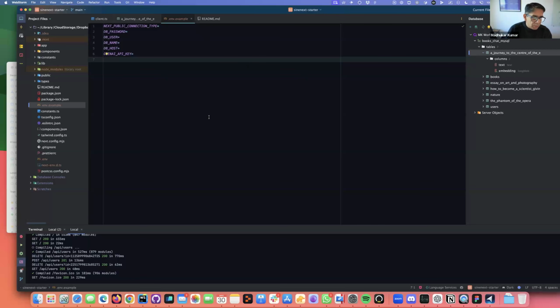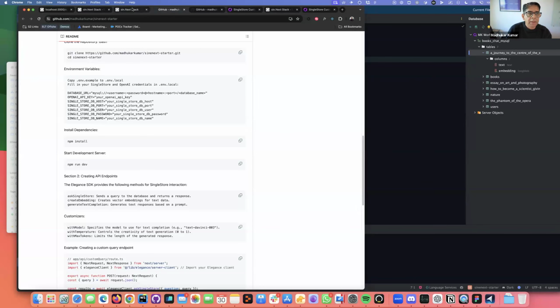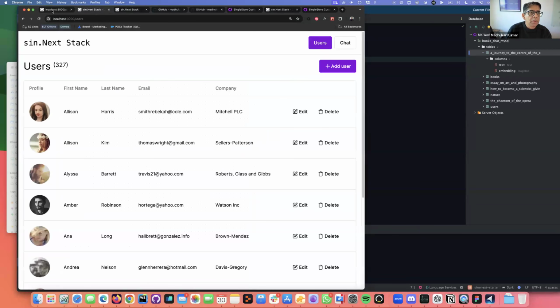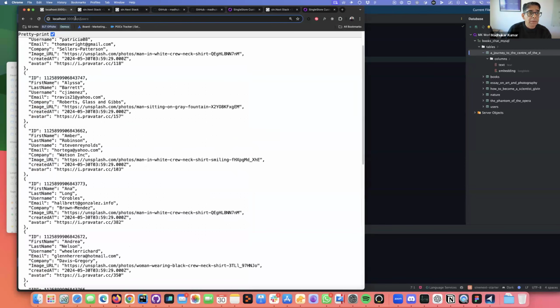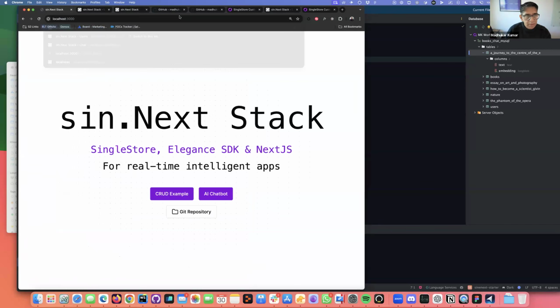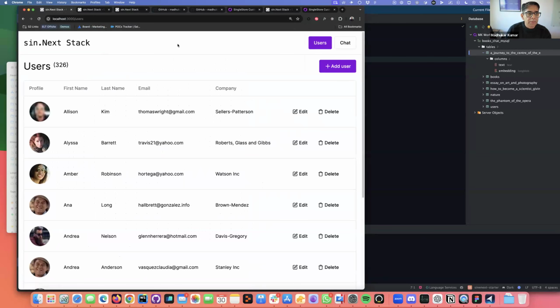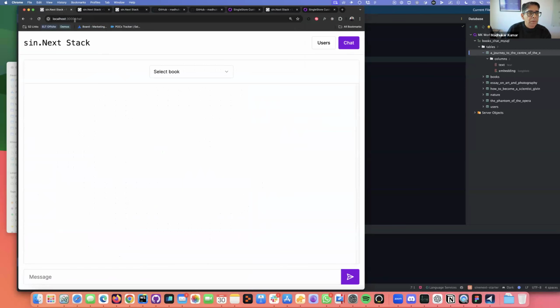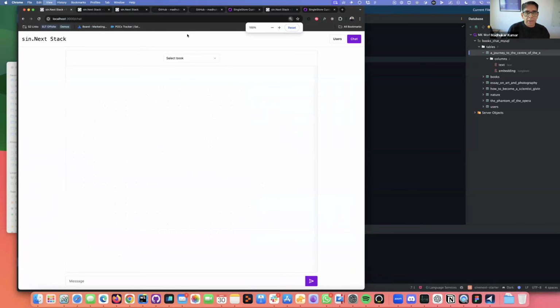And then what we did was we looked at the bigger picture of NextJS, which has everything in it, and then we installed the app. So far, so good. Everything looks fine, right? And if you've done everything properly, then on your localhost, you should be able to see this page. And when you go here, you can see localhost users. And if you go to localhost 3000 chat, you should be able to just get it to work.